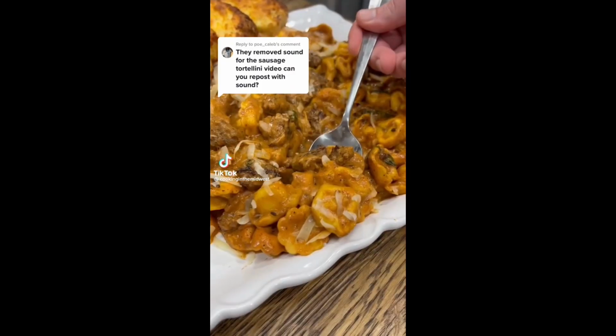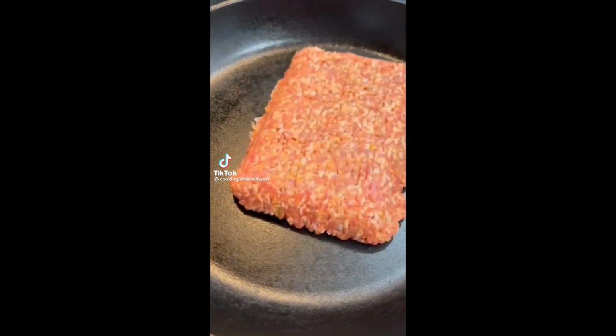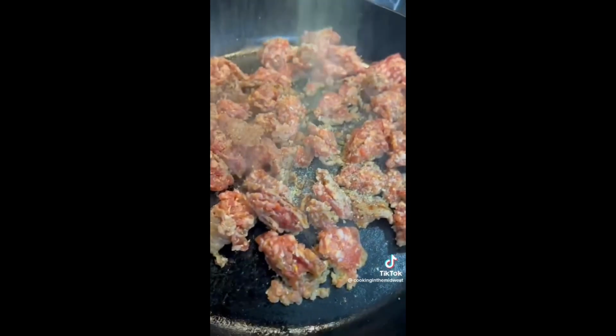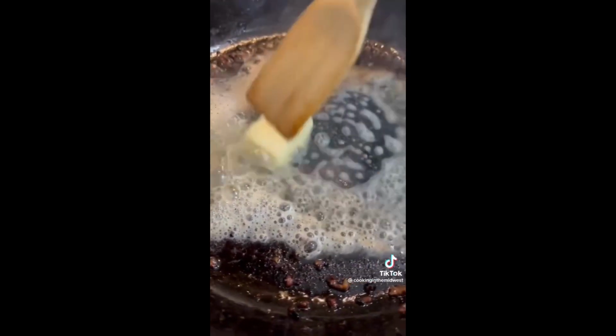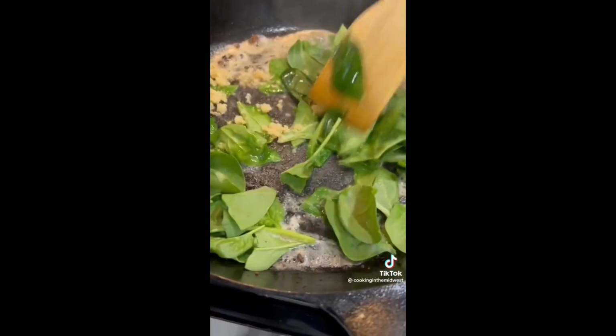This creamy sausage and tortellini skillet is one of our favorites, and it's really easy to make. Just brown a pound of Italian sausage, season that with salt, pepper, garlic, and then remove it from the pan. Then throw a couple tablespoons of butter into your skillet with some spinach and a tablespoon of minced garlic.